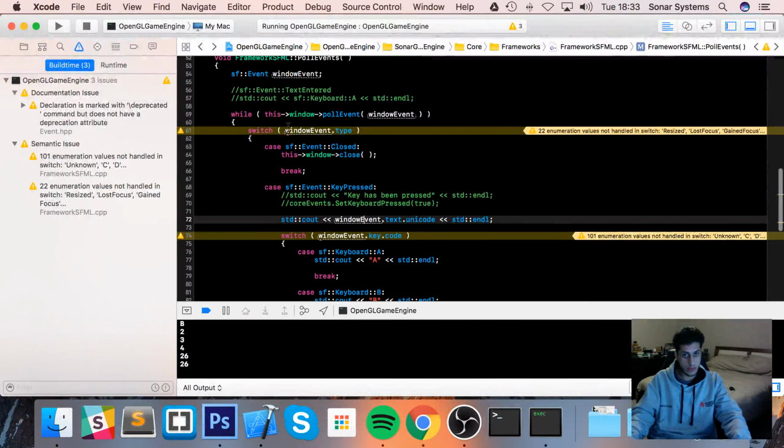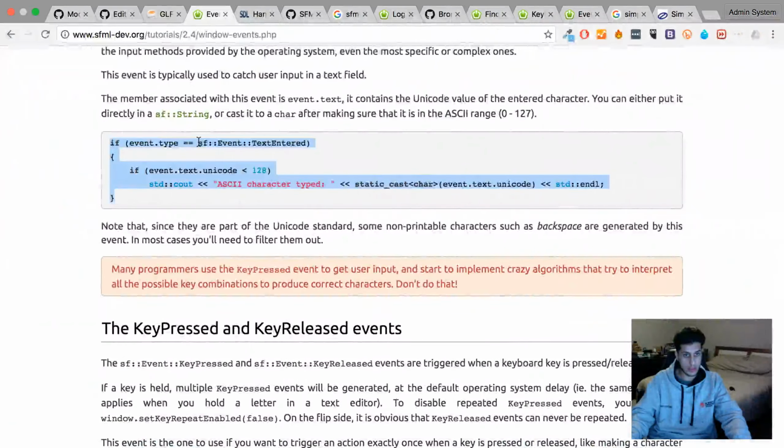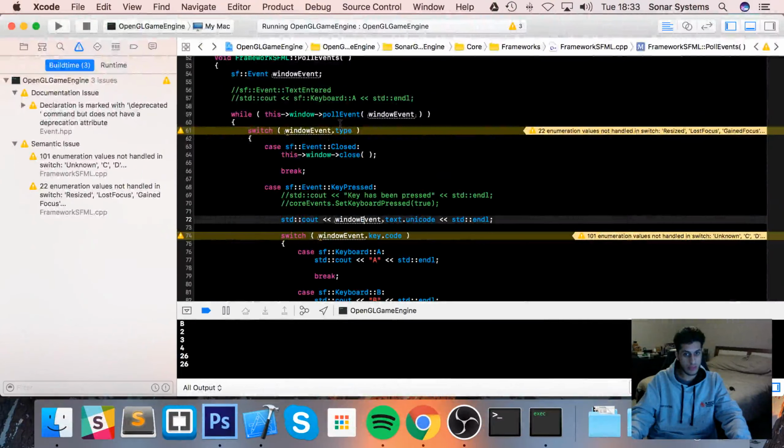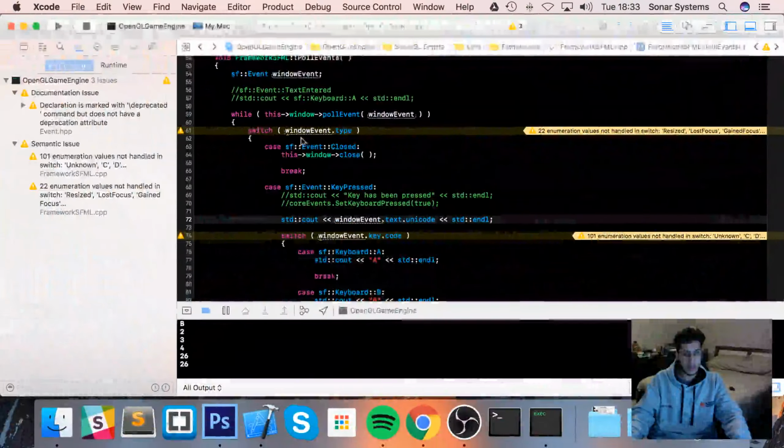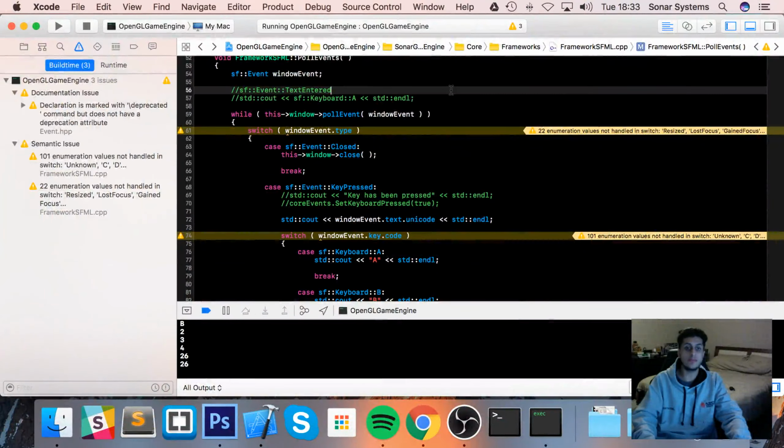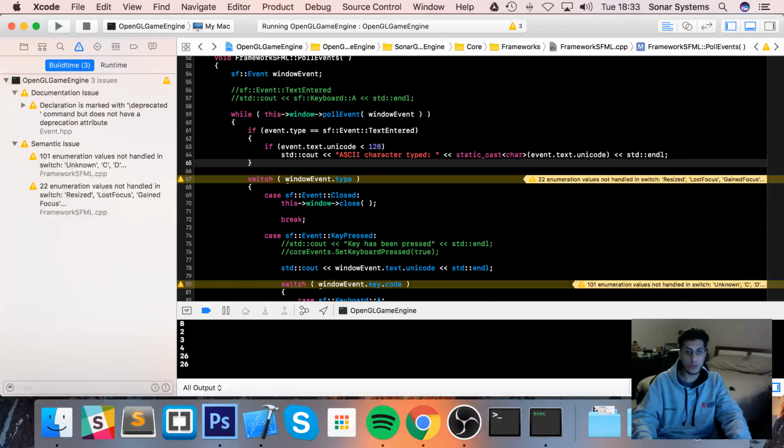Where would I even put this? Event.type. Guess it'll be within here, but for now I really should put it within this while loop.